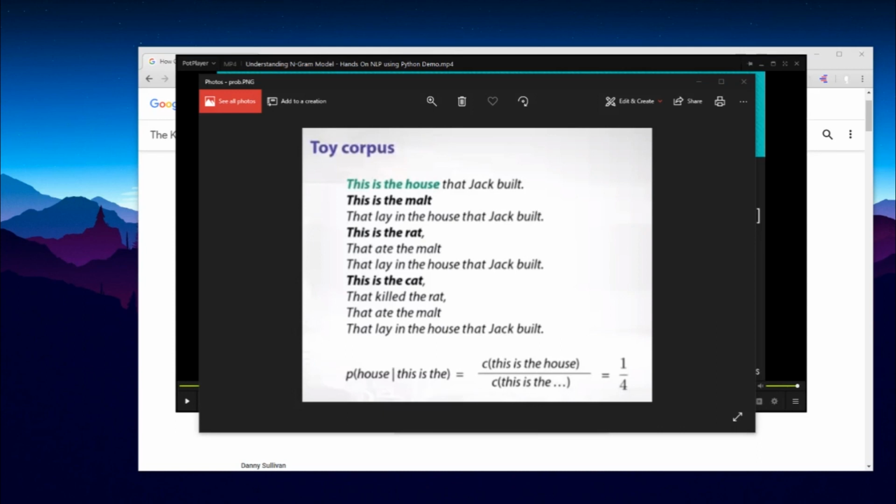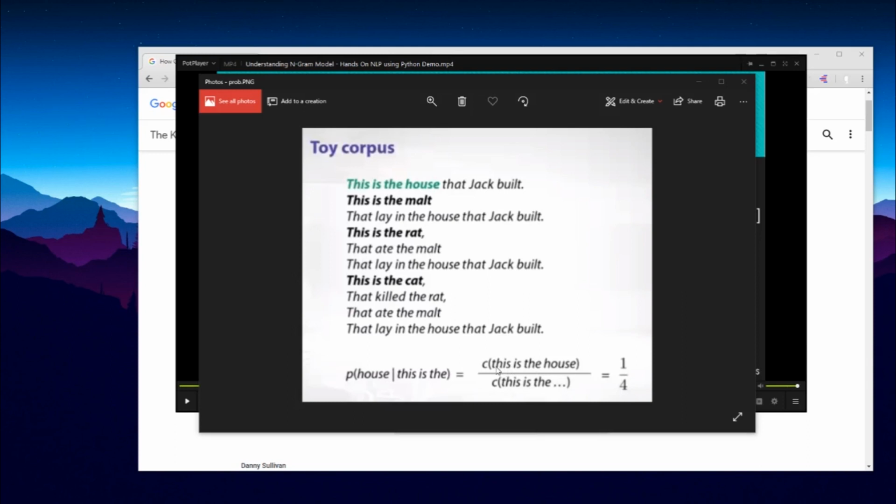Now for the predictions part of the algorithm, first we have to calculate the probability of each next word. Let's say we have this toy corpus of these sentences. This is the conditional probability, and we are conditioning over the sentence. These are the similar trigrams that we formed in the previous example. Now how would we calculate this probability?